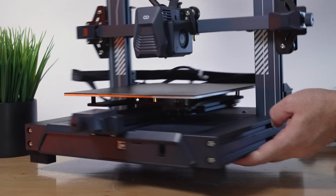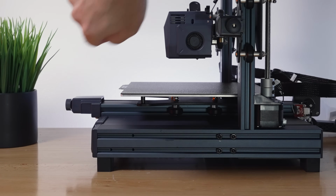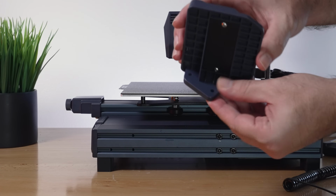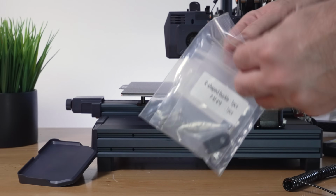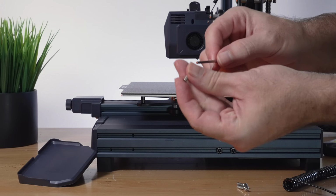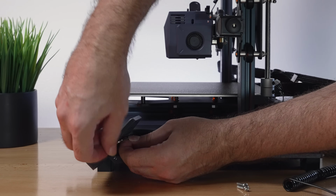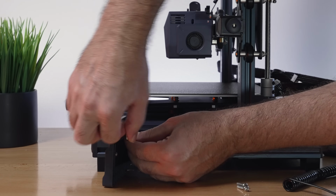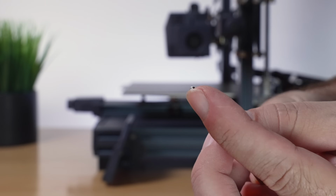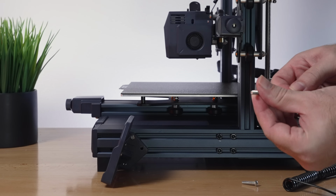If we flip to this side, you can probably see the 4 holes there that are threaded. That's where our screen mount will connect. Well, actually, it's just 3 holes. So we're going to need 3 of the 5 M4x20 bolts and the wrench. I'm going to go ahead and start it here. The wrench is not quite long enough, so it's a little bit hard to get to, but the wrenches have a rounded off edge, so you can go on an angle and still turn it, which is nice.